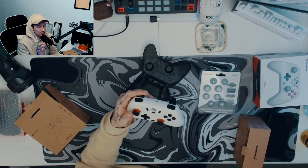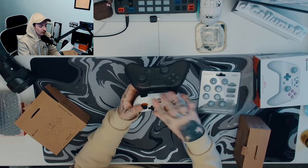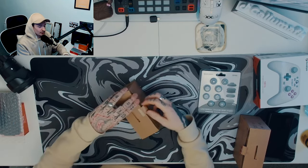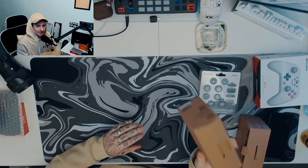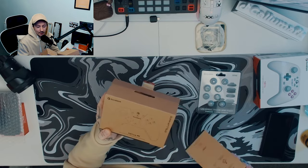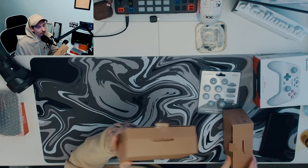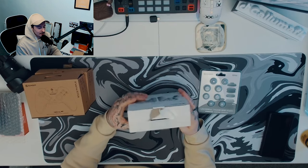Moving on to the big boy — we've gone over the Nova Lights, it's time for the main event. The reason they sent out two of the same is because they wanted to do a giveaway, so I will be making another video for a giveaway on one of these. It might have to be the Space Purple because the white one is staying with me, and I won't be giving this one away either — this is the big boy, this is the daddy.